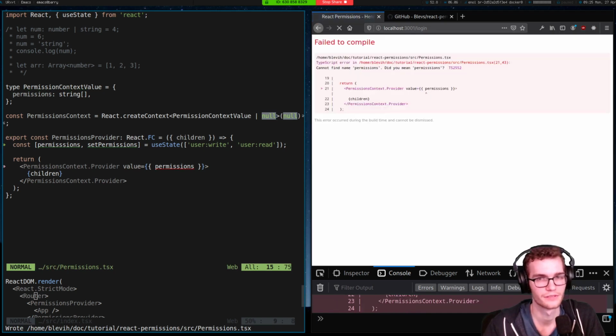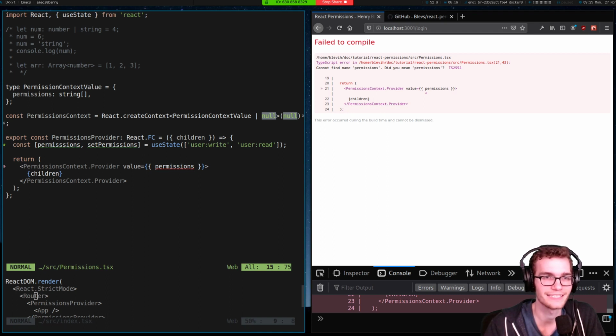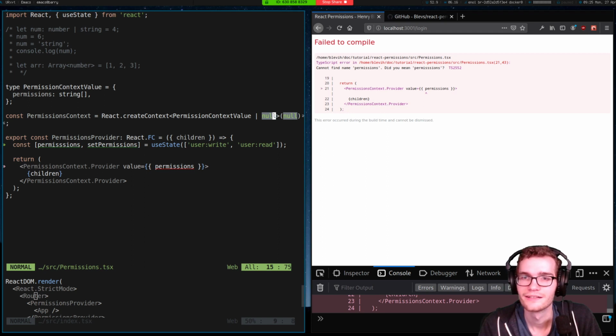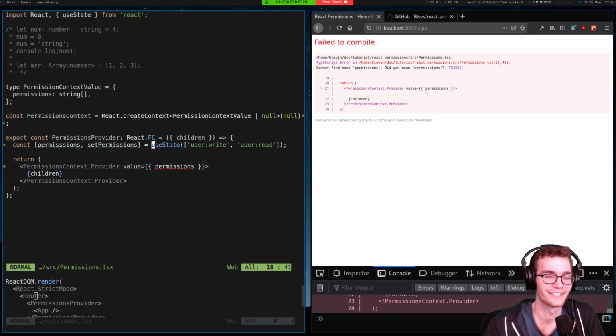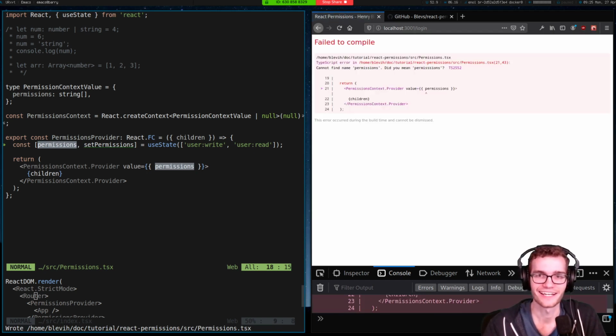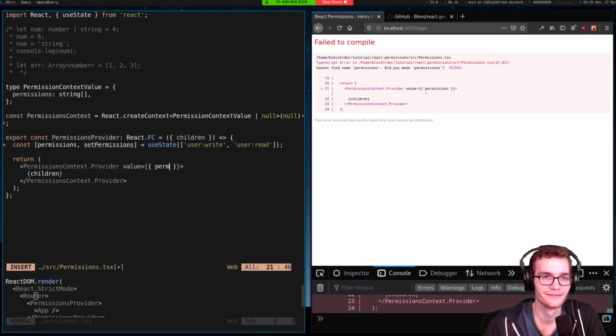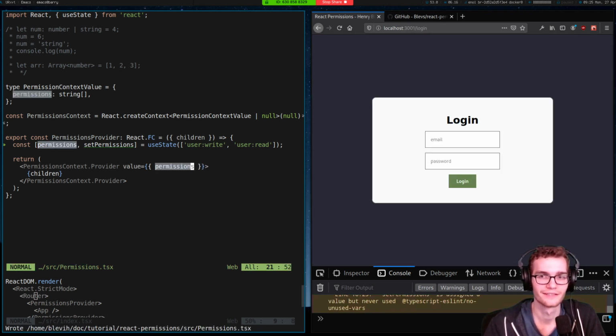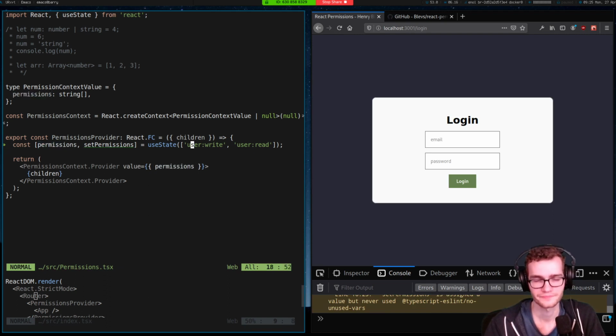And now TypeScript is okay with us. And I spelled it wrong again, didn't I? I have an extra S. Gosh, I keep doing that. I'm never going to spell this word right. I should have gone with roles. I'm such an idiot. All right, so there we go. And now, nope. Did I spell it wrong again? There we go. Okay. So now we have our context value.